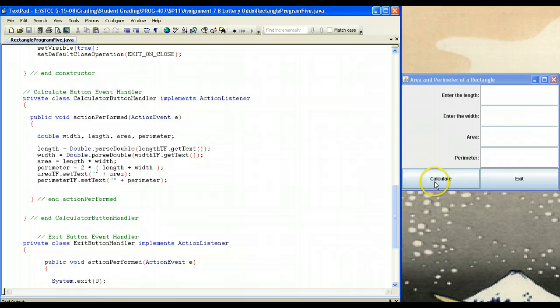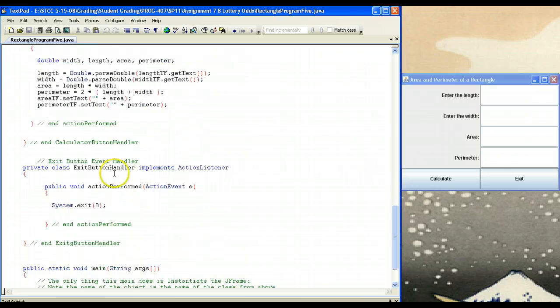And what basically happens is when I click on this calculate button, I have linked the calculate button to this code, and it will come in and operate on the information that the user entered by taking what's in the text field. Notice it has a getText method, very different than Microsoft Visual Studio, which just has a text property. That gets put into the double by parsing it, and it goes here. We take the width text field, get the getText property, convert it to a double, and put it in here, and we do some calculations. And notice when I'm ready to put the information back to the screen, I have to use the setText. Make sure you put the parens in the area.